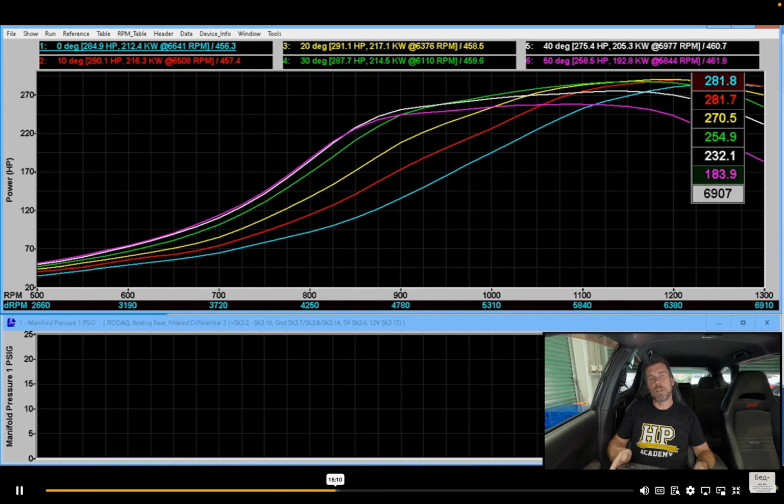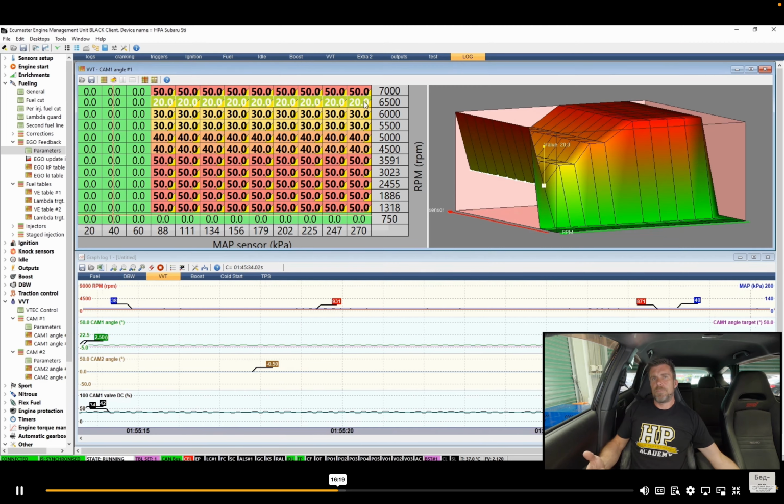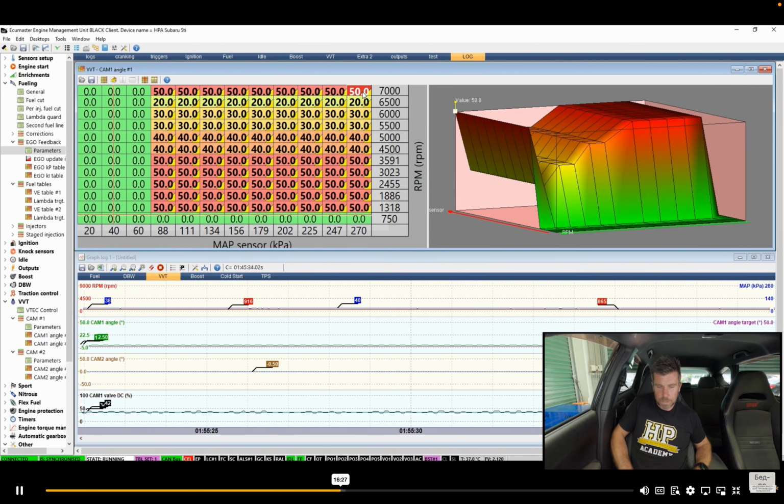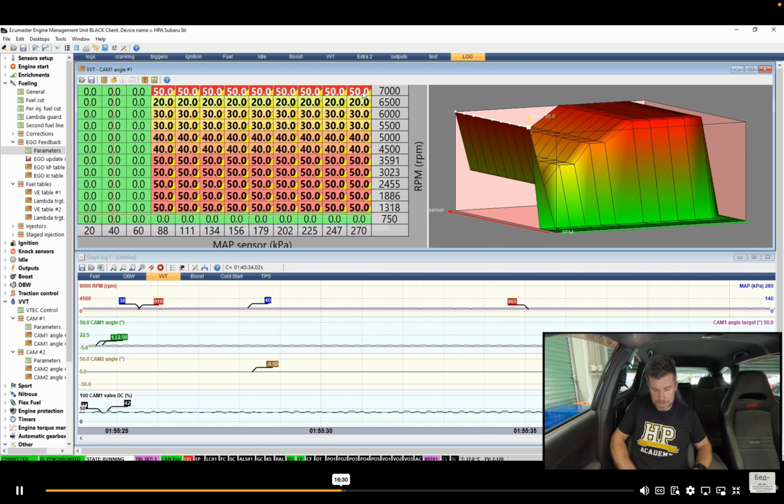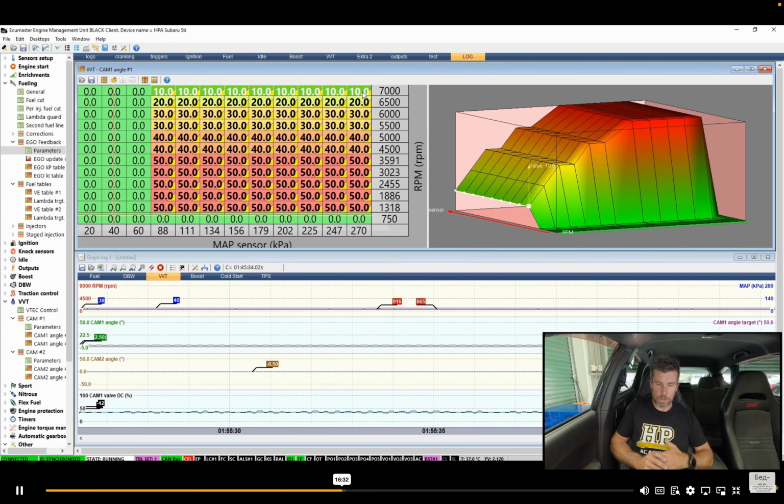Right at the very end of our run, 7,000 RPM, we actually see the blue, our 0 degree, and our 10 degree are essentially giving us exactly the same power. Chances are though, if we run the engine out to 7,500 RPM, we might expect to see the 0 degree advance give us a little bit of a benefit. But again, just for simplicity, let's give the engine exactly what the dyno sheet shows us we want.